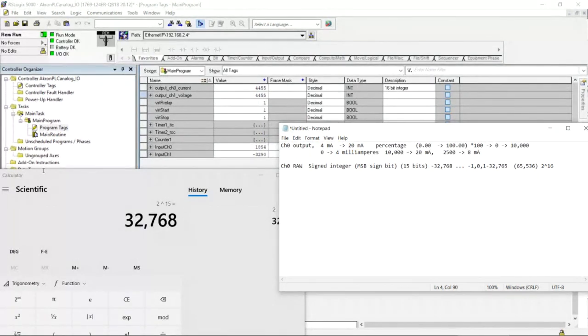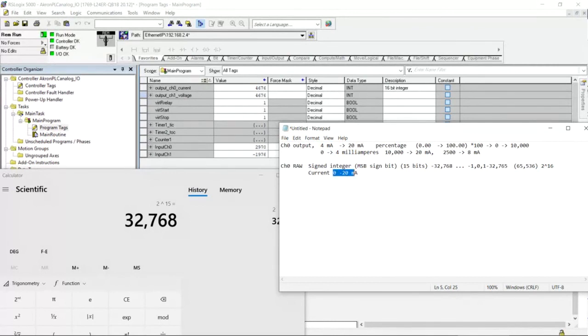All right. And so for current, remember, we're reading in from 0 to 20 milliamps. So even though we're outputting 4 milliamps, we're reading in from 0 to 20.